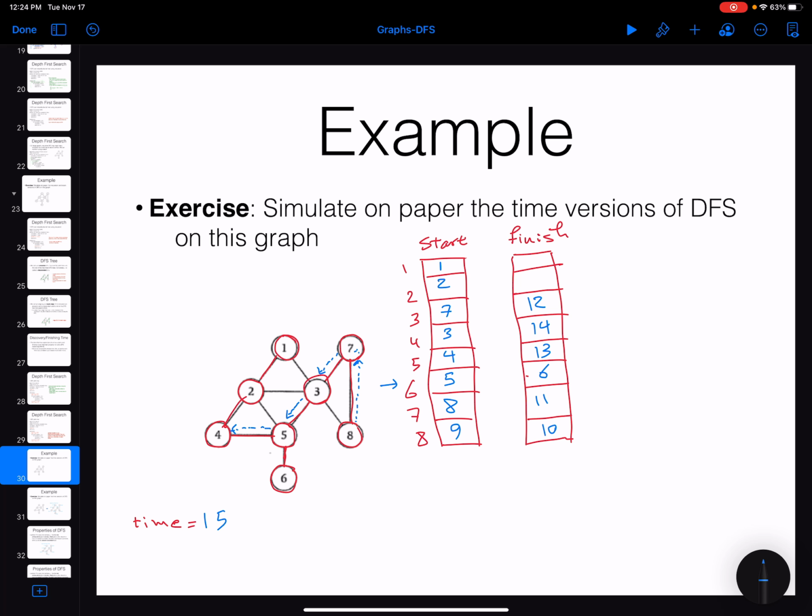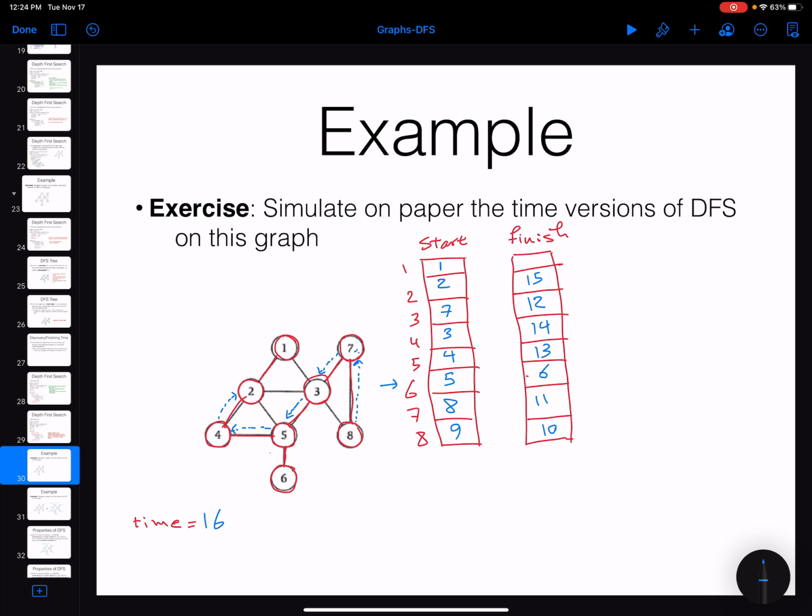From 4, you go back to the function call 2. 2 has called the 4, right? In 2, there is no other node that hasn't been visited, so you need to record the time and finish the function call. So the time for 2 is going to be 15, and you update the time.